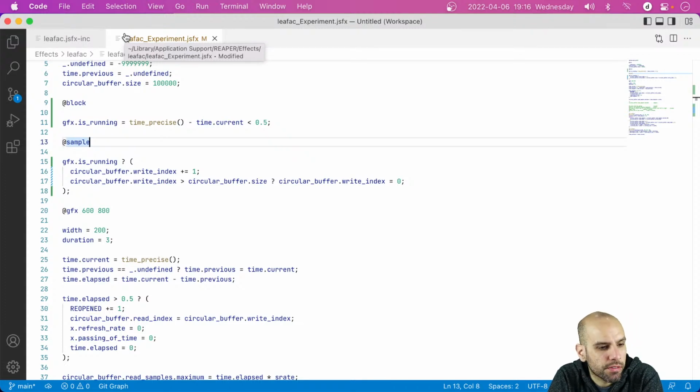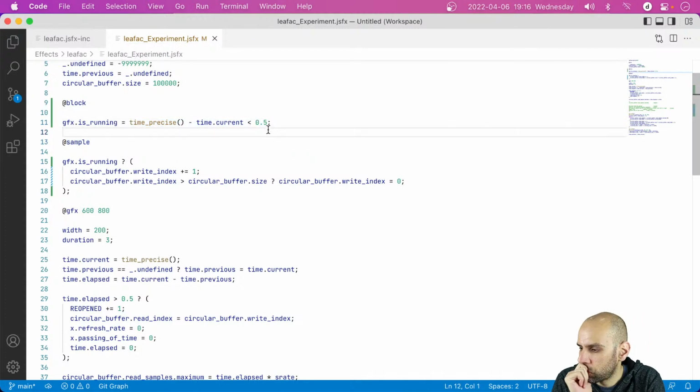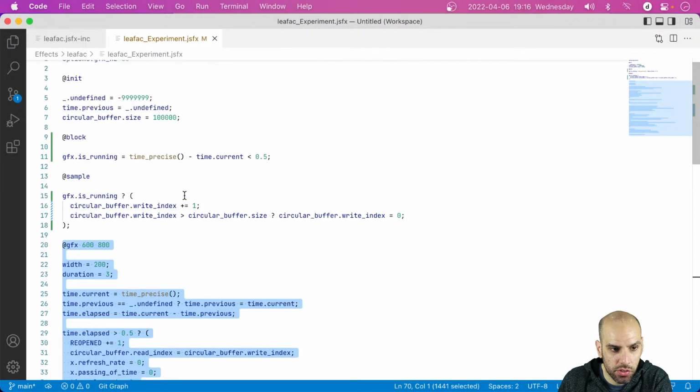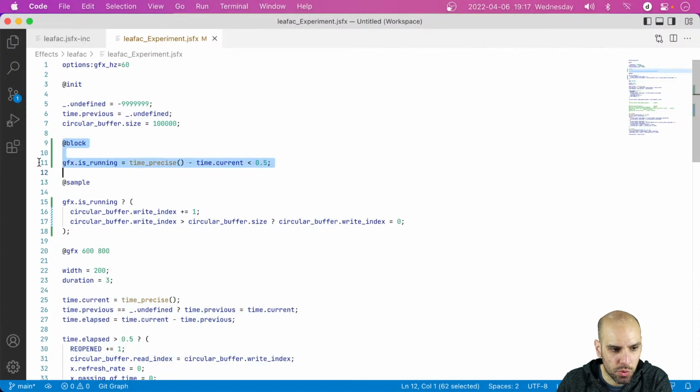Is there any other way of checking that the GFX block isn't running without having to check for it again and again? I don't think so. Because conceptually, this block of code is going to die. It's not going to run. So if it's not running, how can it alert that it's about to die? There is no way of doing that. There is no GFX-is-about-to-stop block of code for me to run. So the only way is for me to query: is it still running? Is it still running?